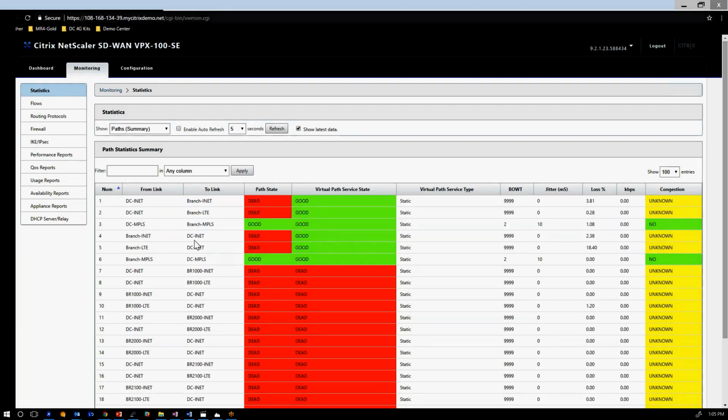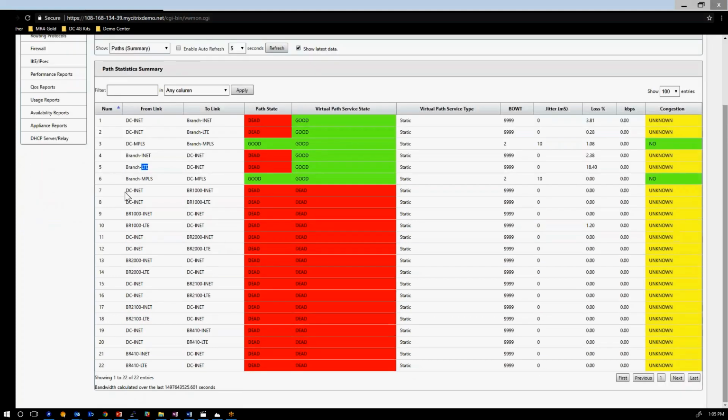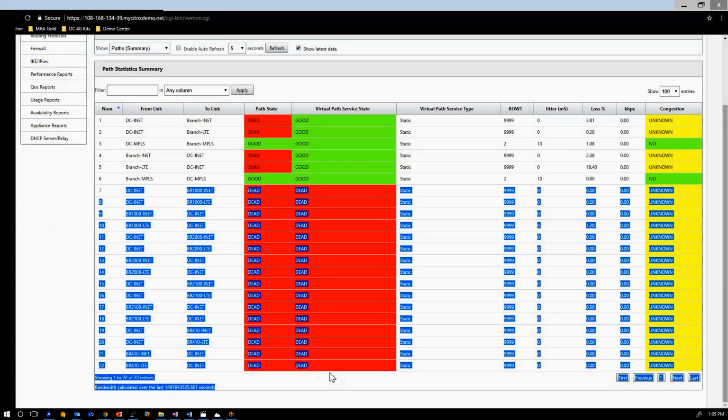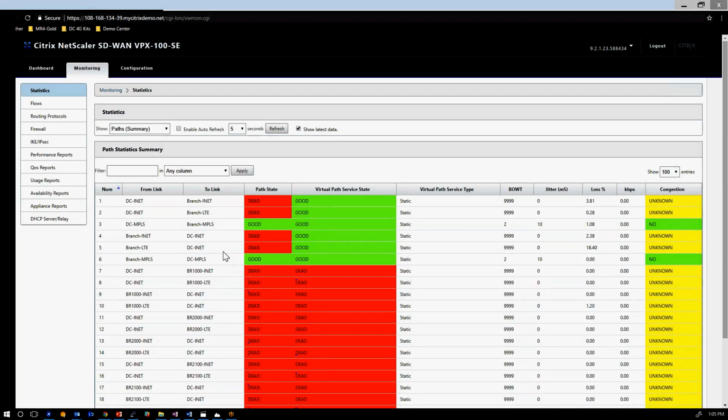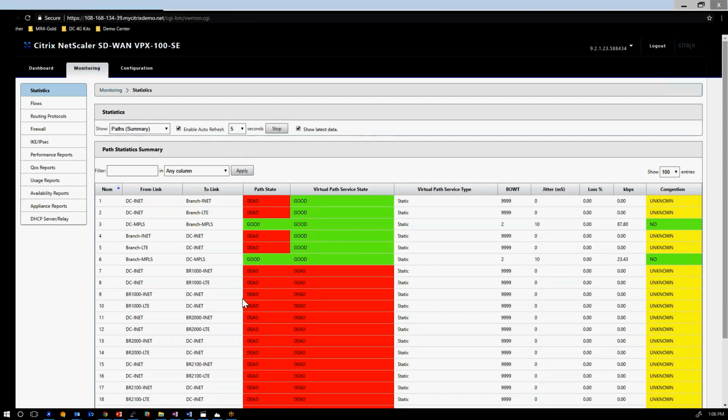This is to be expected. The internet link for LTE and internet for the branch will go down because we're essentially changing the config and taking that aspect out of the equation. Now we're really just focused on these branch office appliances for zero-touch capability. So with that in place, you can enable an auto refresh to view this as the zero-touch deployment process is taking place.